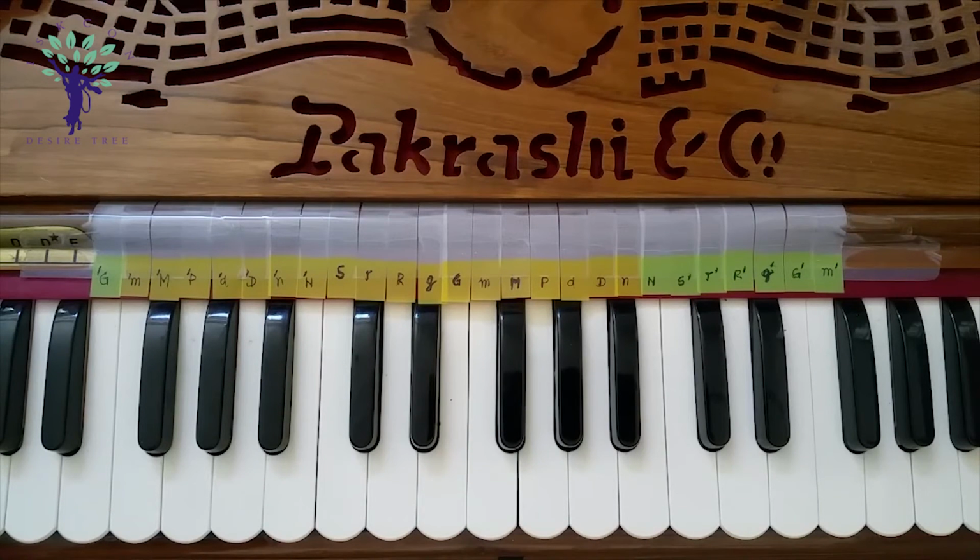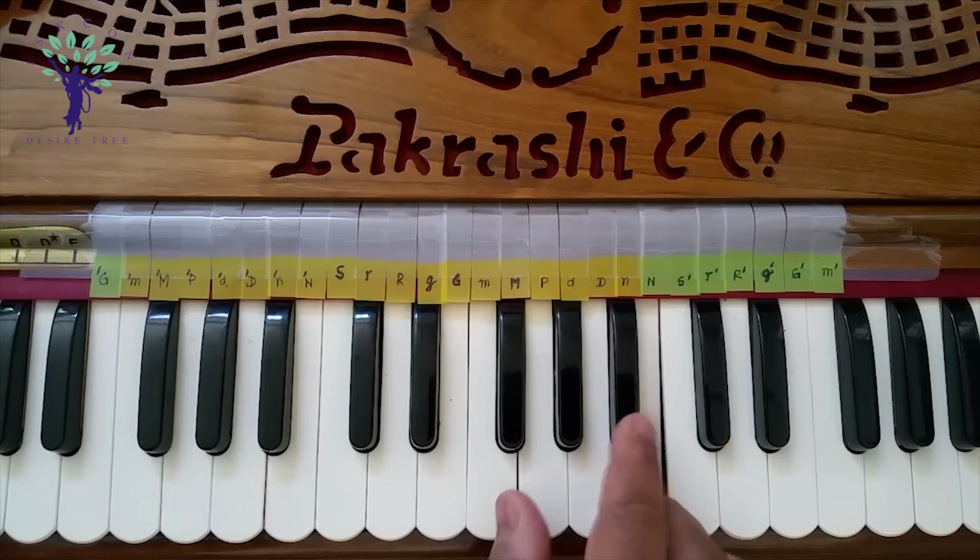Now at this point I was able to match what is in my mind with what is coming from the musical instrument, and I was able to remember the key sequence. Now let's go to the next. You see, for Hare Ram he has a slight modification. Hare Ram, Hare Ram, Ram Ram, Hare Hare. So let's try this. Hare Ram, Hare.